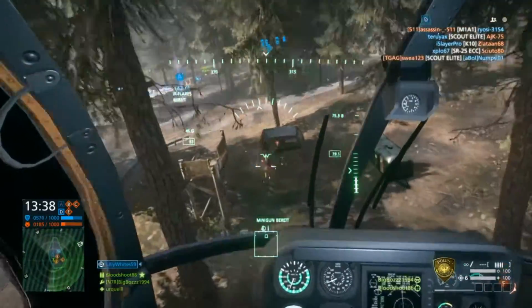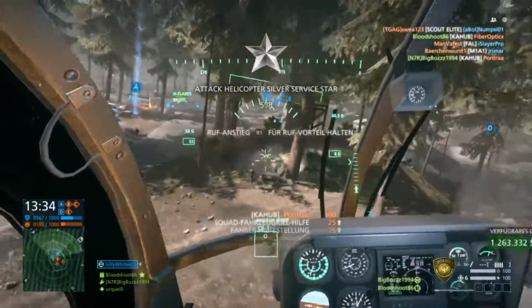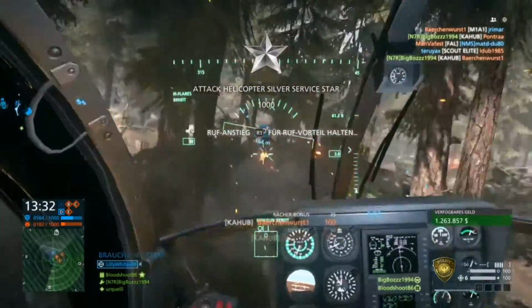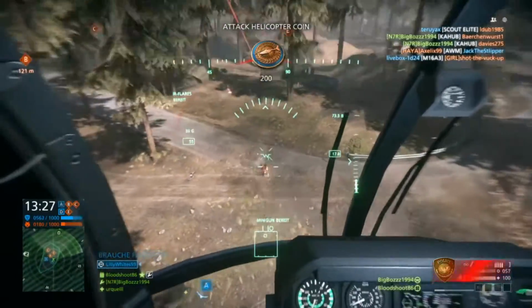The boss here, and this tutorial is about how to fly on the most difficult map in Battlefield Hardline, the Backwoods. So here I'm trying to show you my tricks how to fly the chopper while not colliding with those huge trees and still shoot down a lot of players.